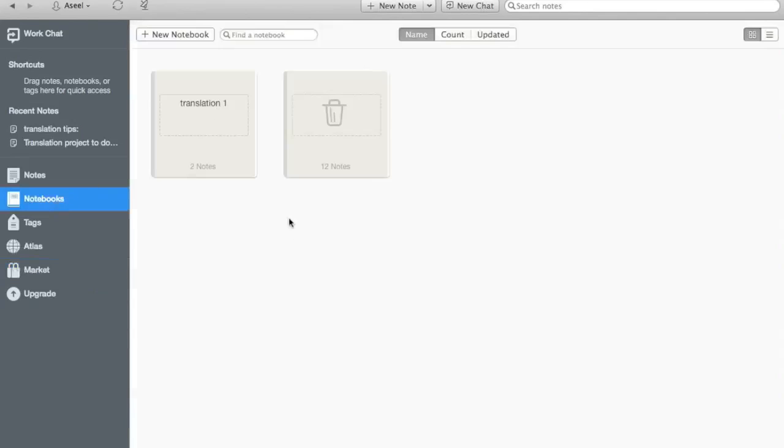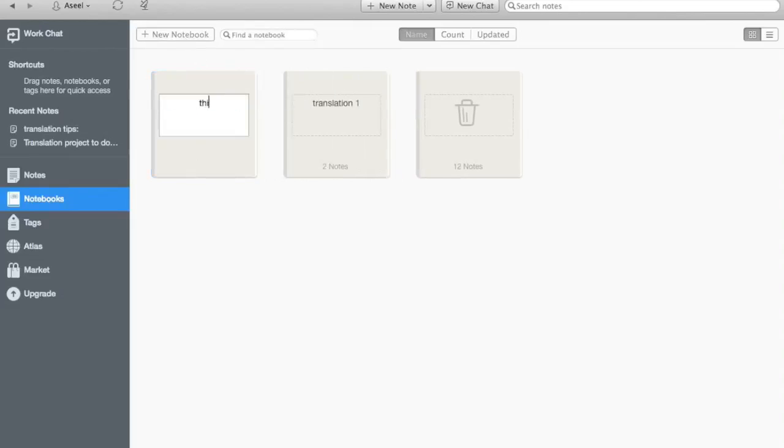Okay, now let's say that you wanted to start. Where to go? First of all, you go to Notebook. Here's where you create your basic notebook. For example, I'm a translator, so I'm going to create a folder for translation, and create all the things that are related to translation in that folder. And if you wanted to create a folder where, for example, I want things I want to buy, you go here, create a new notebook.